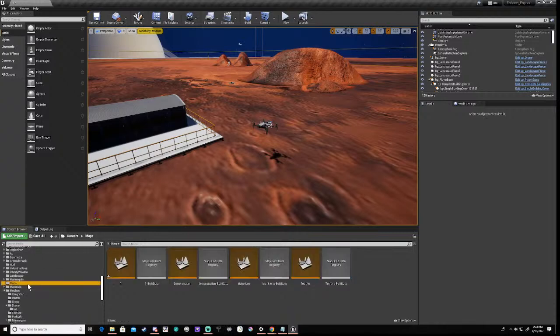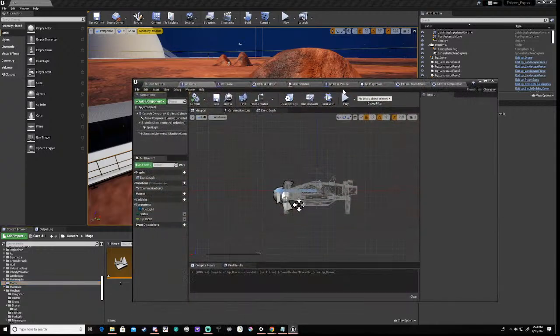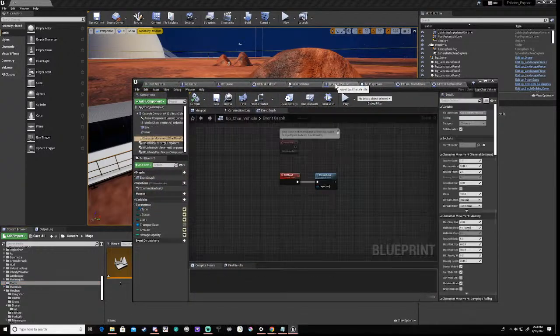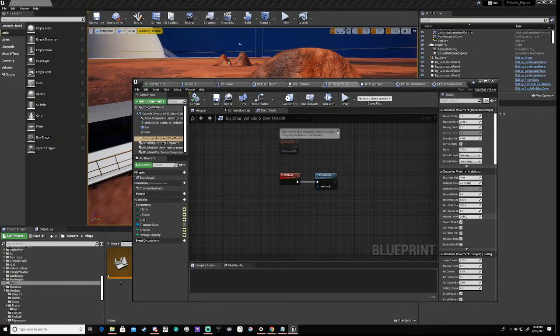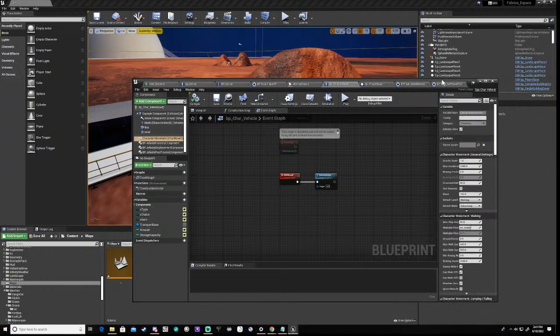Let's have a look at our vehicles again. Let's have a look at our vehicle. Character movement, blah de blah. Right, and what we'll do is we'll check it against the drone.